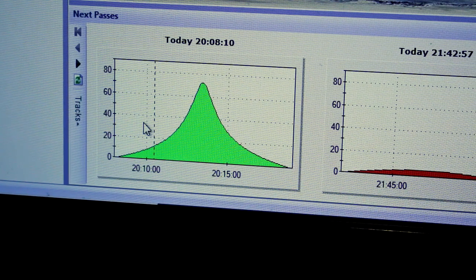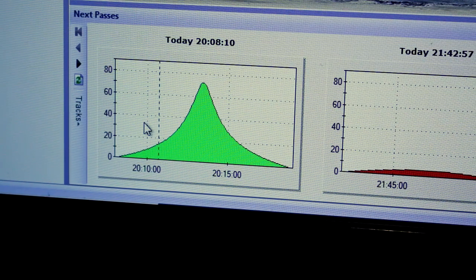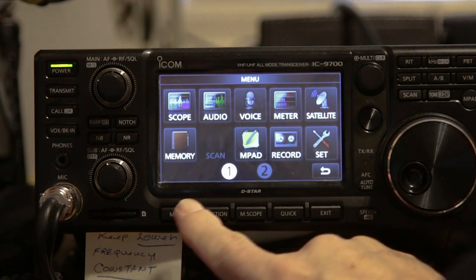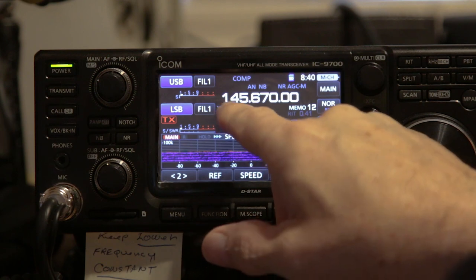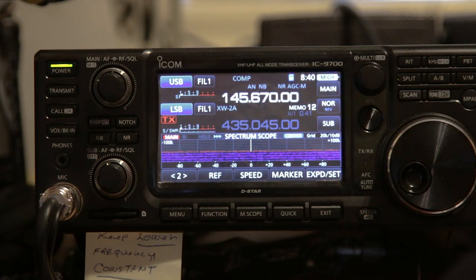So I'm going to get my earphones on. Actually, I don't think I will put my earphones on this time, because I want the audio to be audible. So we're going to switch back around now to the radio. So here we are on the satellite menu, and I have pre-programmed, as I mentioned earlier, the different satellites. This one is showing the way you change that is X-ray Whiskey 2 Alpha. That's the one coming over.